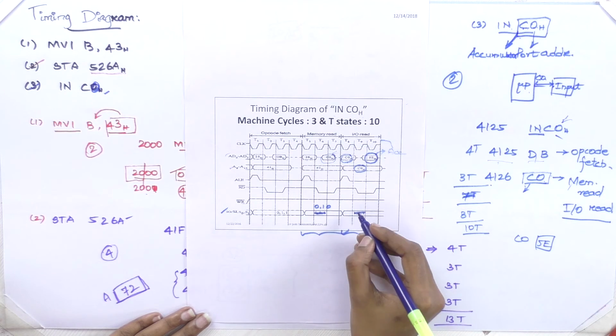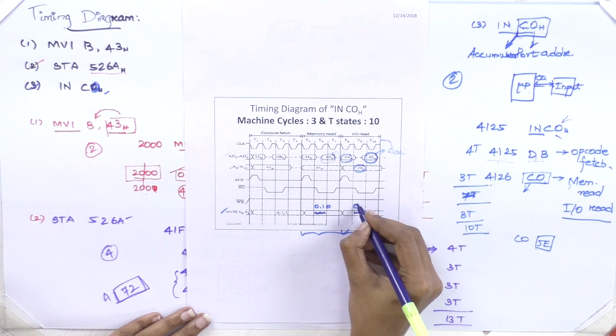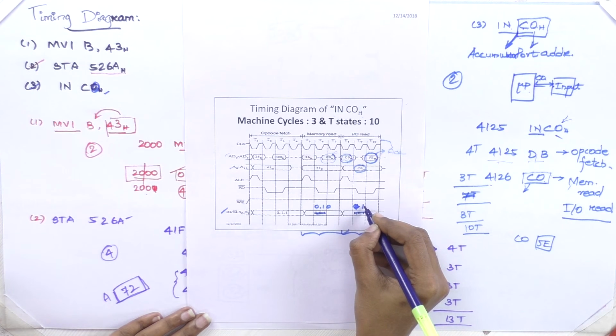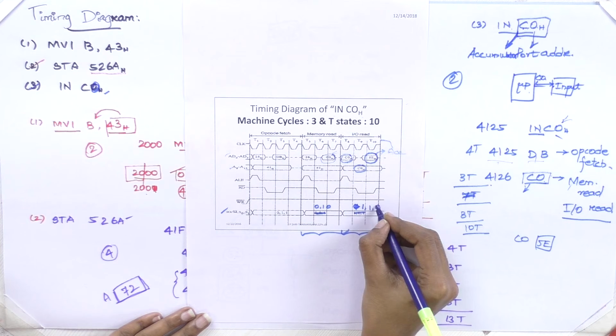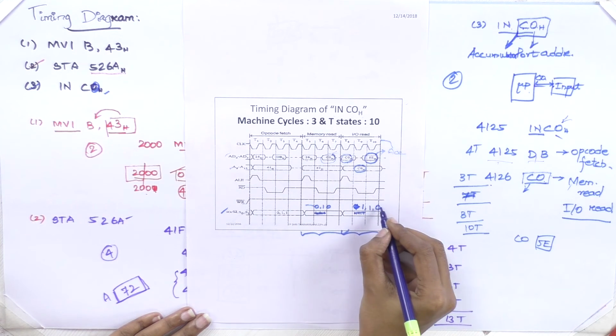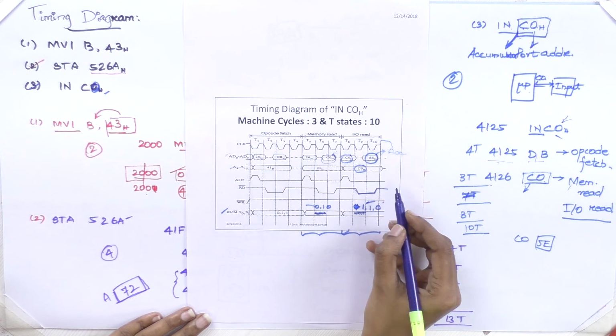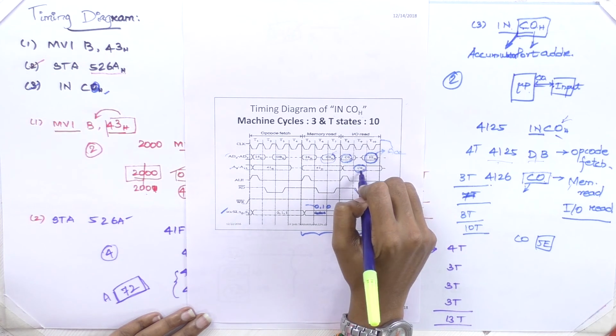and writes this value into the accumulator at T state 10. For this, the control signals are for a read operation: IO read, don't forget that, so 1, 1, 0. Here it is 0, 1, 0 because we are performing a memory operation. Here it is 1, 1, 0 because we are performing an IO operation. The read signal should be low to read the value from this address location.